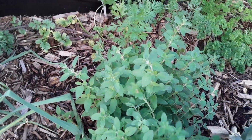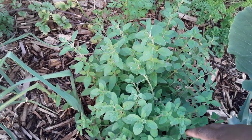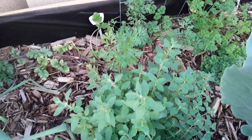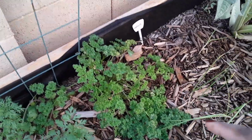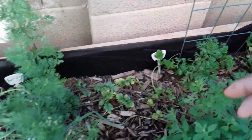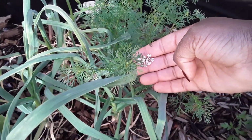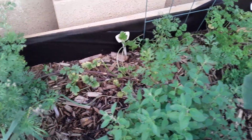The oregano is now massive, and that is ready to be dried so that we have oregano inside, which we have none. We did not survive all winter without oregano. And then also this parsley is ready to go. It's pretty grown out and needs to be dried. And as you can see, the cilantro is starting to flower. Aren't those pretty? It's beautiful, but it's starting to affect the flavor of my cilantro.